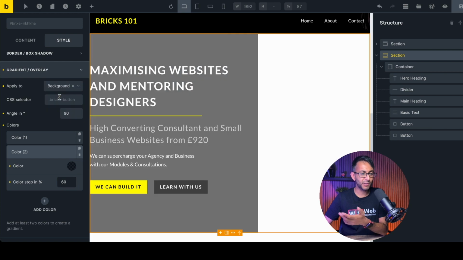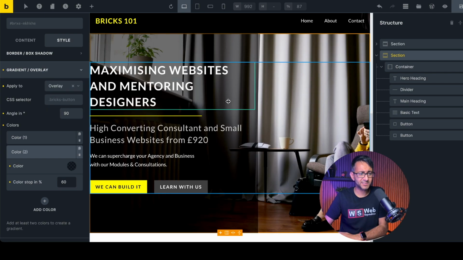I do just want to show you about it. Look, this is what the default is. This is what you will always see. I would prefer it if Bricks had it the other way around. I get why they've got it, but I would prefer it the other way around because traditionally most of us tend to add the overlay onto an existing image that's already there.